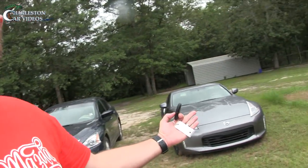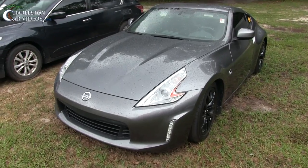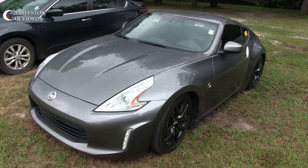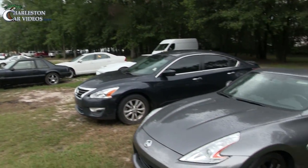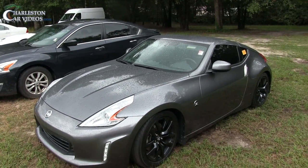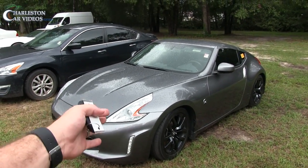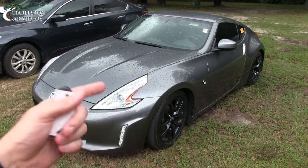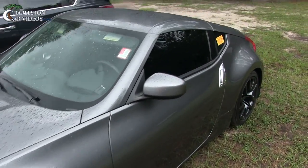There it is right there — y'all just seen it a second ago. So it was traded in just a few days ago. The guy had a Chevy Corvette on the lot — one with 483 horsepower. I didn't even get to see it; it was literally here for a day or two, and this guy came in quickly and traded in the Nissan on the Corvette. Anyways, let's go ahead and do what we got to do.